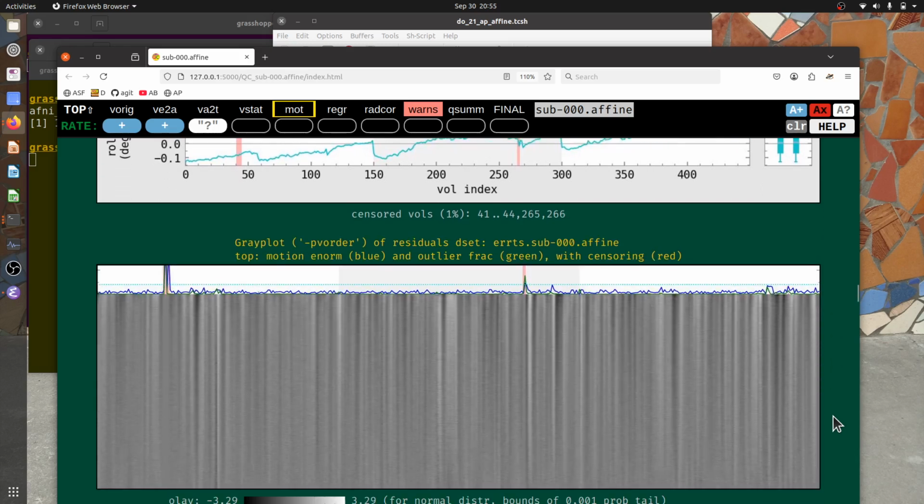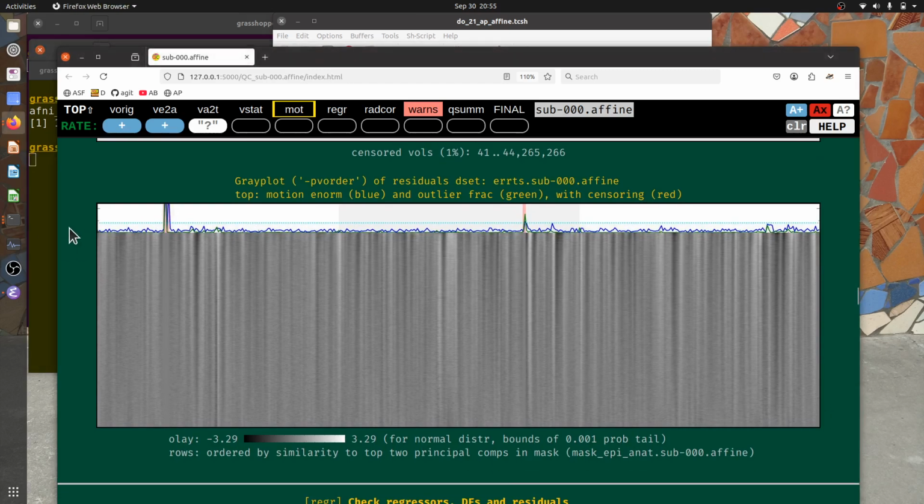All right, and as we continue down here, the last thing that we'll typically show is what's called a gray plot or a carpet plot. This is something that some people really like for looking at some of the effects of motion in the data itself. So what this plot shows is the line plot here shows the scaled versions of the E-norm and the outlier fraction with the same censoring, again, just for visual reference. And there are 2 lines here, a blue and a green. These mirror each other so much. I think blue is, it says here, yeah, blue is the E-norm, the motion, and green is the outlier fraction with the censoring.